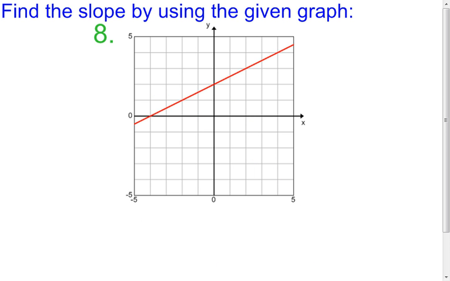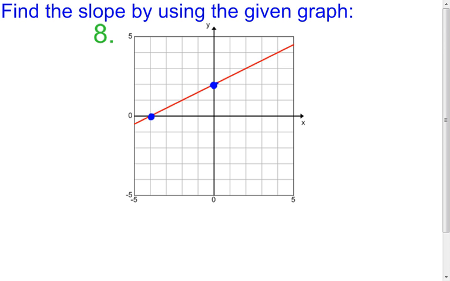Here's another one. I know for sure that this line has positive slope because it moves up to the right, as we work along this line. Again, pick 2 points where you know both coordinates. So I'll start right there and right here. Okay, I know both of those coordinates. And actually, you know what? Some of you maybe picked that one. I'm going to pick a different one. I'm going to pick this one just so I can show you something that happens.